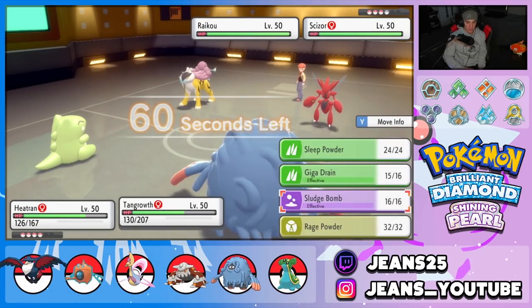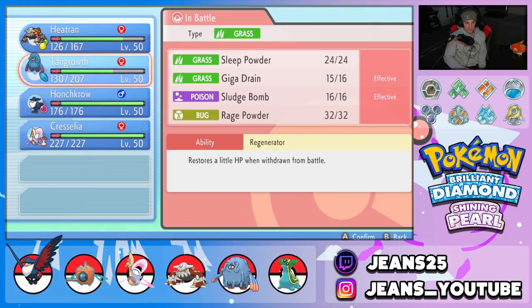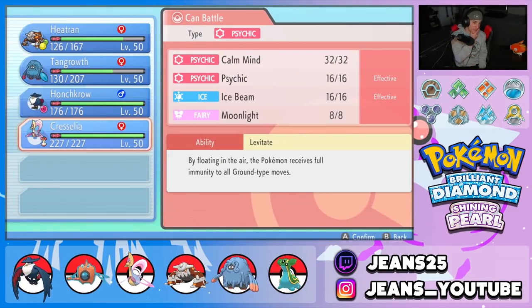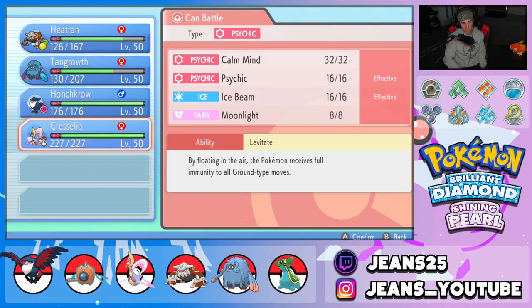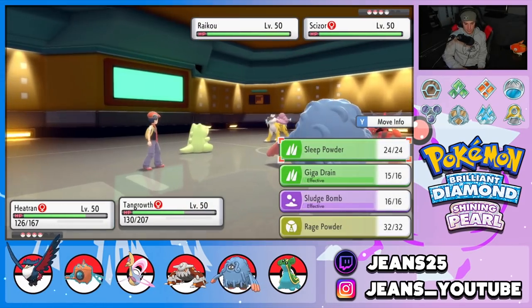And what do we do from here? We could Rage Powder. Or I could try to put a Pokemon to sleep. Or I could Hard Swap into Cresselia here. But if he's going for an X Scissor, that's going to be super effective to me. So I might as well just let the Tangrowth drop, right?